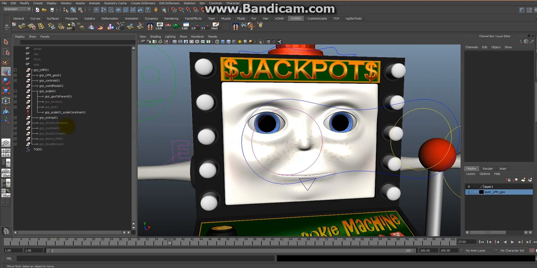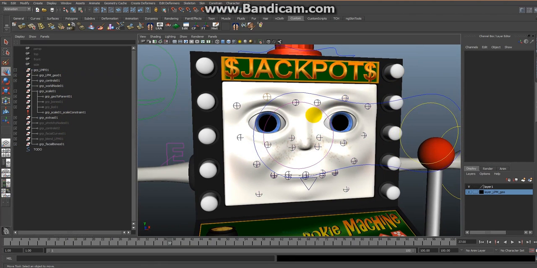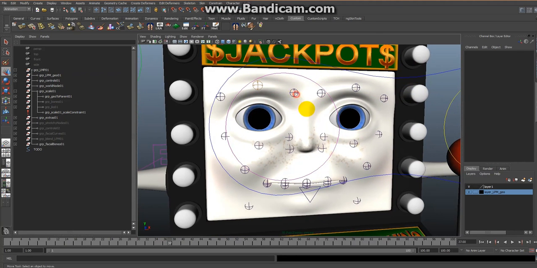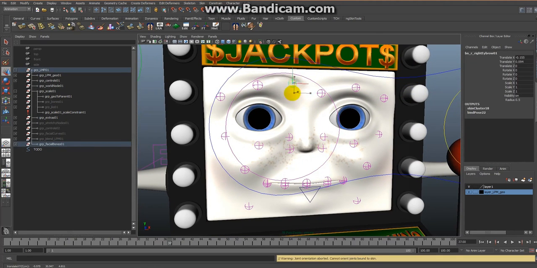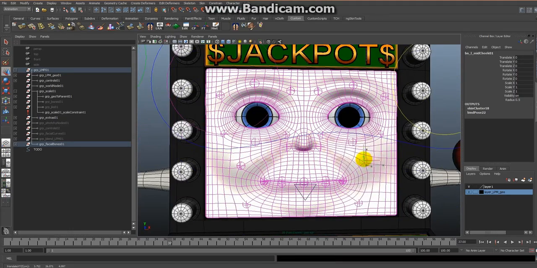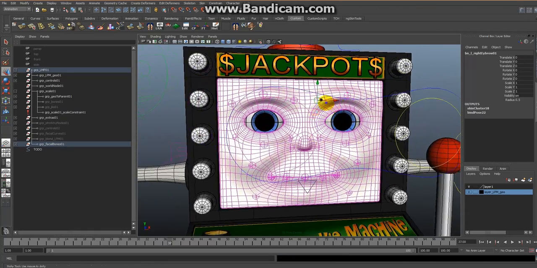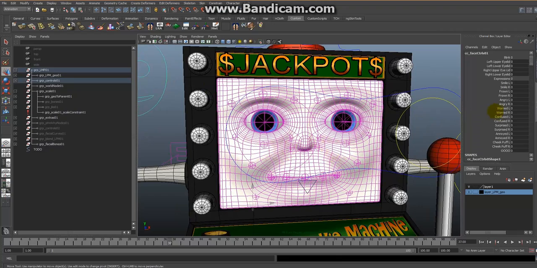So what we've got in here is a secondary system, and if I bring up this one, at the moment I've just got it set up with joints. You should probably go through and set them all up with controllers, but as you can see, if I come in here and grab the joint and wiggle his brow around, I'll just turn this on so it's a little bit easier to see. You can see that these are all set up very, very nicely, and you can get that little bit of additional control. So if you wanted to pull that eyebrow up a little bit higher, you can.